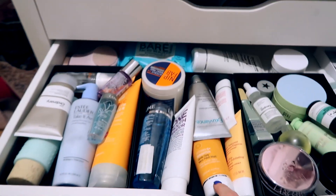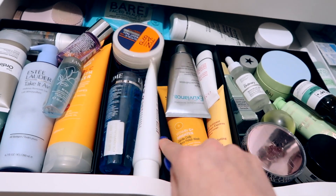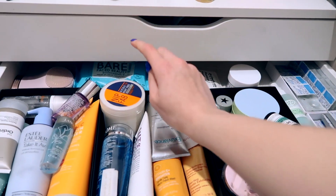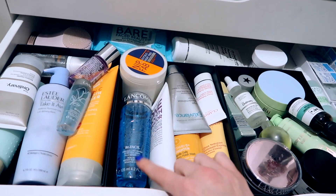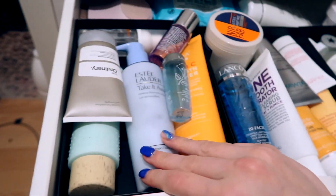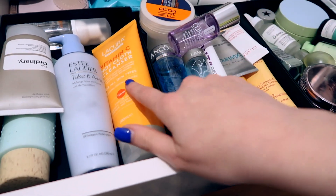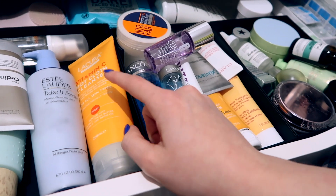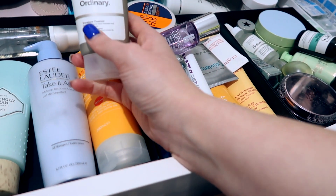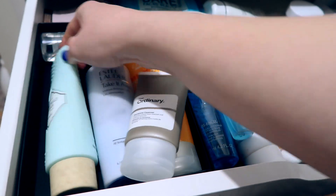This section is all exfoliating products — Triple Microderm scrubs, a gentle micro polish wash, exfoliating cleanser, gentle refiner, glycolic fix night pads from Nip and Fab, and a Lancôme bio facial non-oily instant cleanser. The next drawer is makeup removers: a little Lancôme one, a Clinique Take the Day Off makeup remover, Liqueur Vitamin C hot cloth cleanser from Aldi, Esté Lauder Take It Away makeup remover lotion, and The Ordinary squalane cleanser.